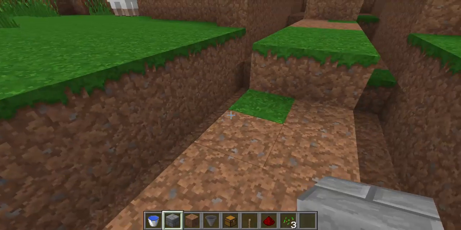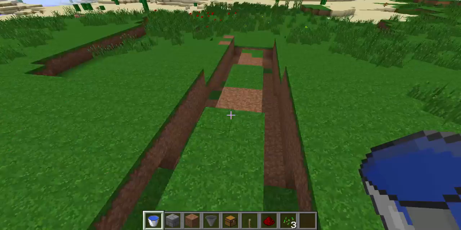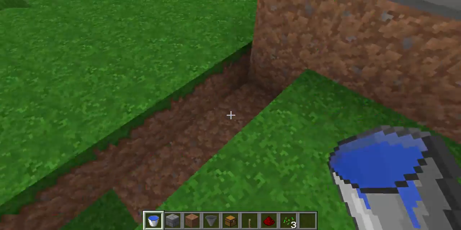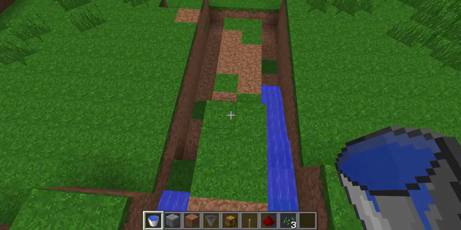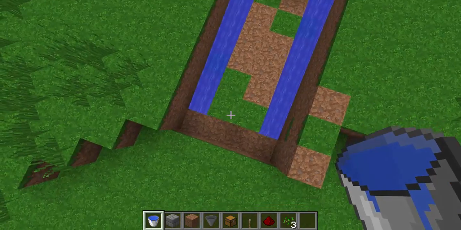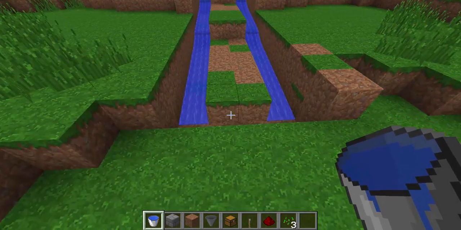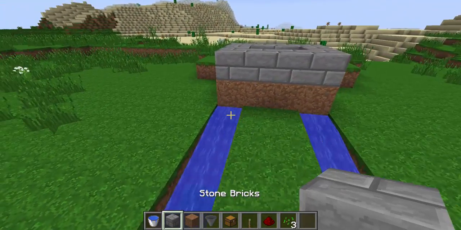So once we finish that, we can place the water. Since there are walls on both sides, the water is not going to go anywhere. And we can see how the water flows. It should flow all the way down to the bottom and stop right there. Yep, that is perfect.